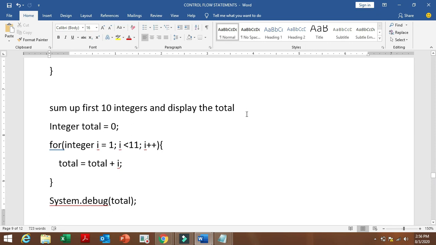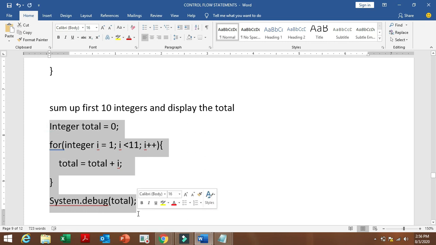Next we will do the sum of first n integers and display the total. Here total is declared as 0 before the for loop. Let's take this.